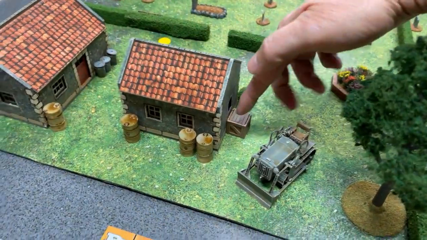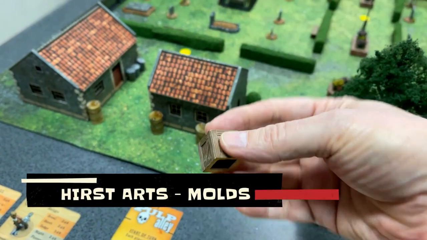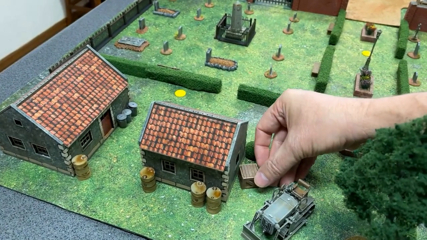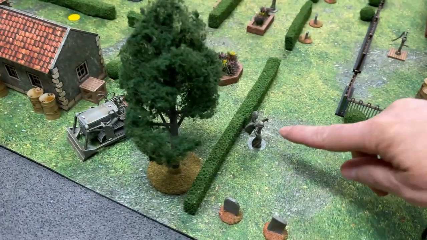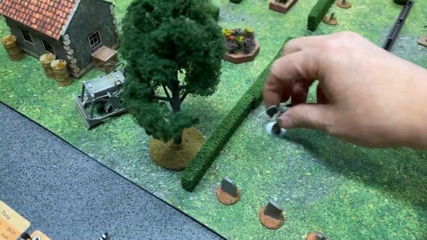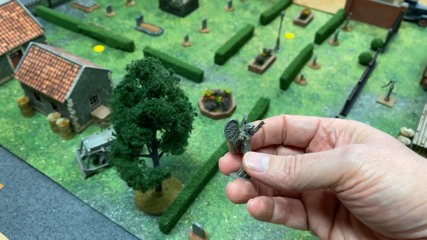These crates I use a lot, and again, these are Hearst molds. These are cast out of Hearst molds, painted them up, and that's what those are. Woodland Scenic again on the tree. Don't remember where I got these angels. I got two of these angels. If anybody remembers out there, leave a comment down below. They're kind of like those creepy angels from Doctor Who or something like that.